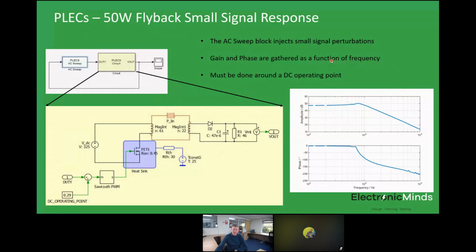Other things affect it, like the injection amplitude that you mentioned. In this AC sweep block, you can change the AC perturbation value. I think the default value in that PLECS block was about one millivolt, but it would have caused a tiny perturbation in the duty cycle based on the gain of this block. So I changed that to 10 millivolts, because I've got a DC operating point of about 0.29. If I vary 0.1 around that, that is probably going to be okay for a small signal analysis. And remember, small signal analysis has to extract the underlying frequency content from the switching noise. So if you don't inject enough signal, it really struggles to do that.